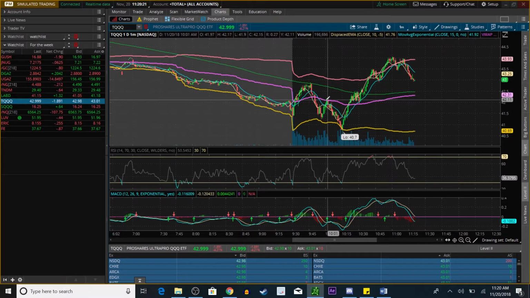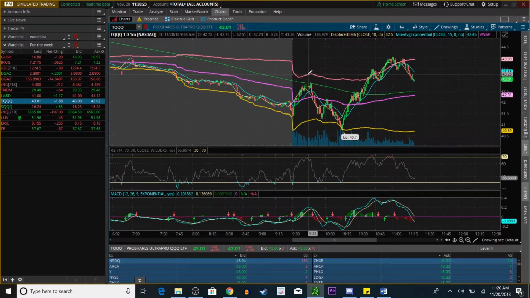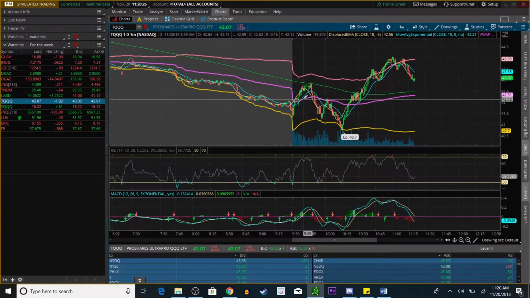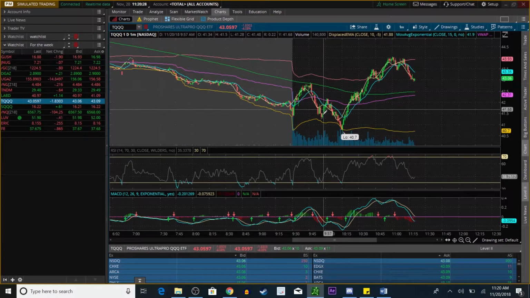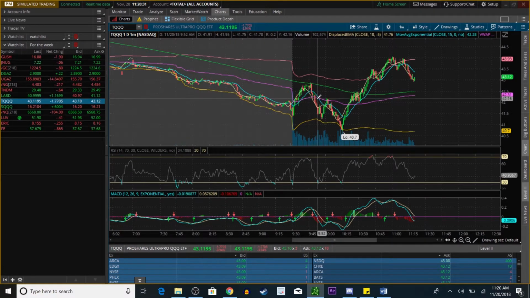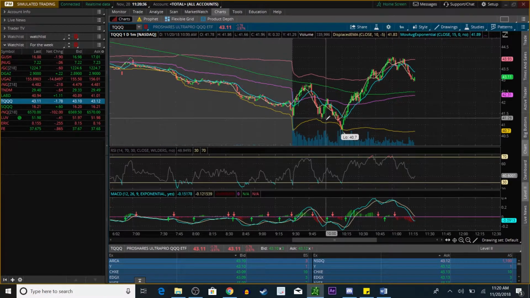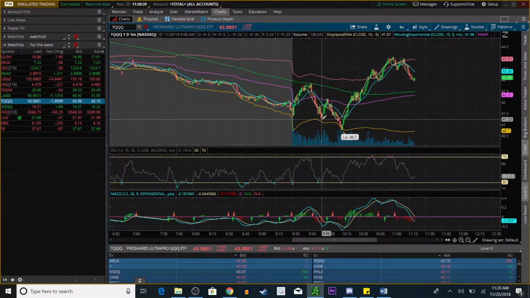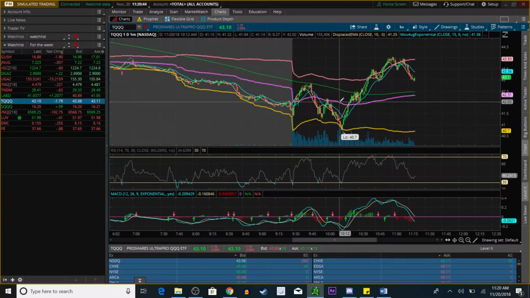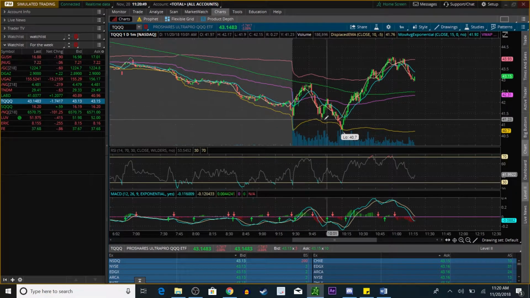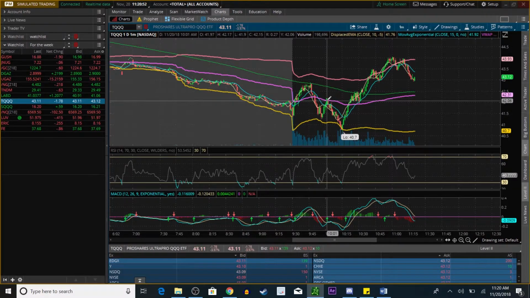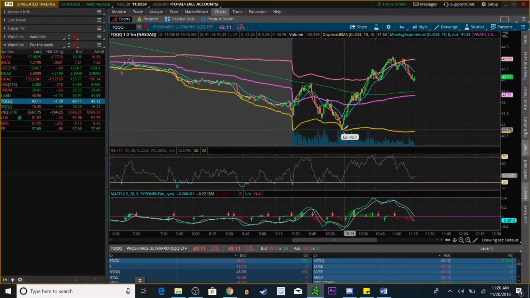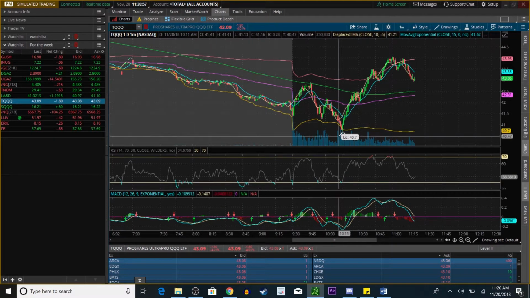So that means when it was up here, this was its resistance, and this middle VWAP was the support. But now that it has broken below its previous support, it now has a new support and a new resistance. So now that it is down here, that means that the yellow line, the bottom VWAP, is now its new support, and the purple line, the middle VWAP, is now its new resistance. And you see here, it bounces at the support, pulls back at the resistance, comes back down, bounces at the support, and starts to uptrend.